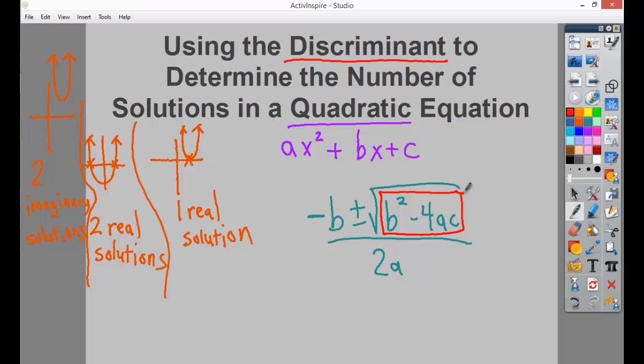Well, if you think about it, if it is zero, say the discriminant value is zero here, then that means it's negative b plus or minus nothing over 2a, which means you won't have two solutions because there's nothing to plus or minus. You just end up with negative b plus or minus nothing over 2a. So really, you end up with negative b over 2a. And no matter how you slice it, that's going to give you one solution. So if the discriminant equals zero, that's what happens.